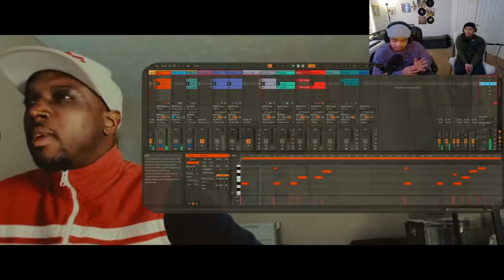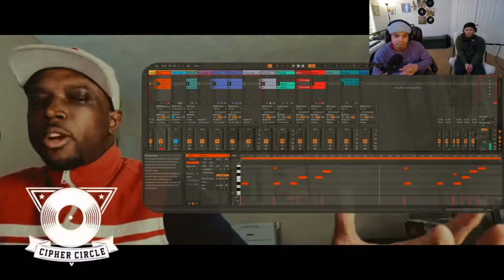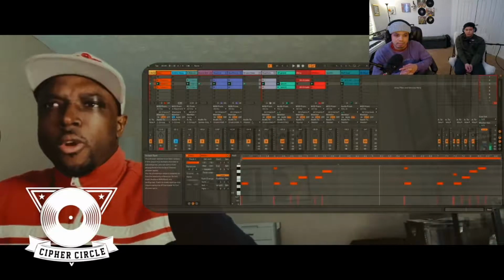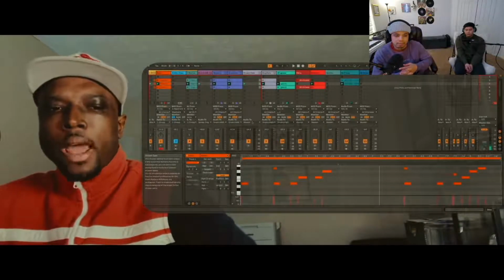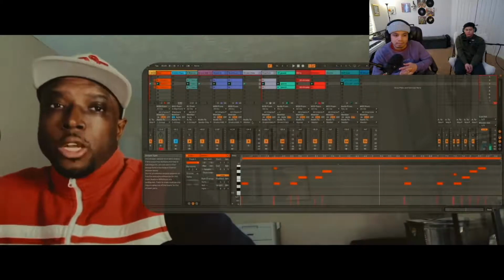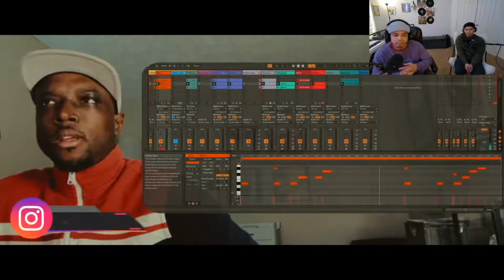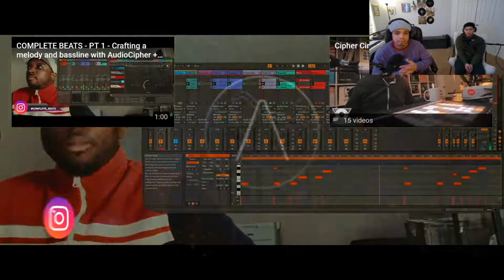Melody, bass, and a bass line. Audio Cipher is a great way to generate ideas and start your song, start your track. There's many other ways that you could apply it because you can use it with any MIDI track or any VSTi instrument. Anything that takes MIDI information, you can get creative with it. It's a great jumping off point to go from those ideas and then start building your track upon that.